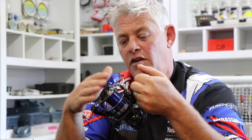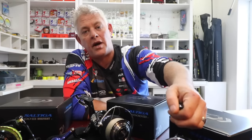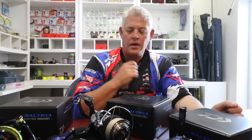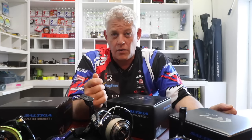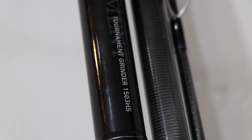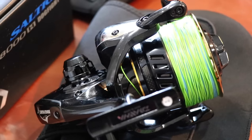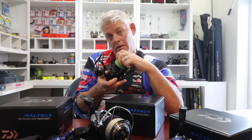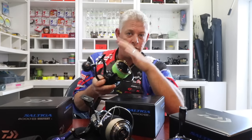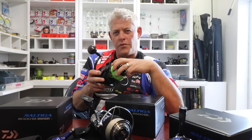With 20-pound you get even more distance, and with the smoothness of these drags you can go thinner on your braid because there's less chance of getting that snag when a fish is taking off at speed. Specifically the Dogfight 8000 I'll put on my Daiwa Tournament 15-foot — a perfect match for all bigger fish. For the sardine run I've already arranged a spare spool — I'll put 65-pound J-Braid on it, which breaks at about 80 pounds.